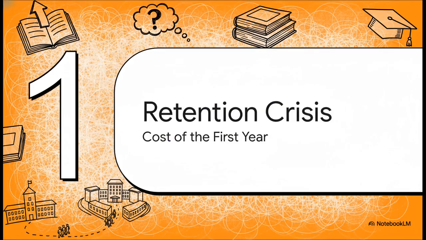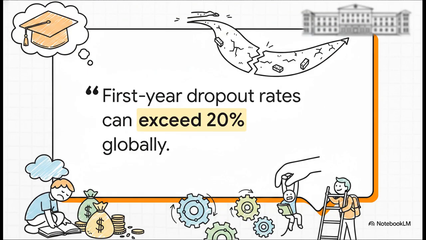All right, let's kick things off with Section 1, the higher ed retention crisis, and really, the staggering cost of the first year. For a new student, that leap from high school to higher ed, it's a massive structural and social shift. The university environment is dynamic, sure, but it can also be incredibly intimidating. In fact, like we just saw, first-year dropout rates can exceed 20% globally. And I want to emphasize right here, this isn't just some statistical goal for administrators to beat. It's an urgent crisis. Every single percentage point represents thousands of derailed dreams, not to mention significant financial losses for both the students and the institutions. These students, they don't just need a tutor, they need a lifeline.